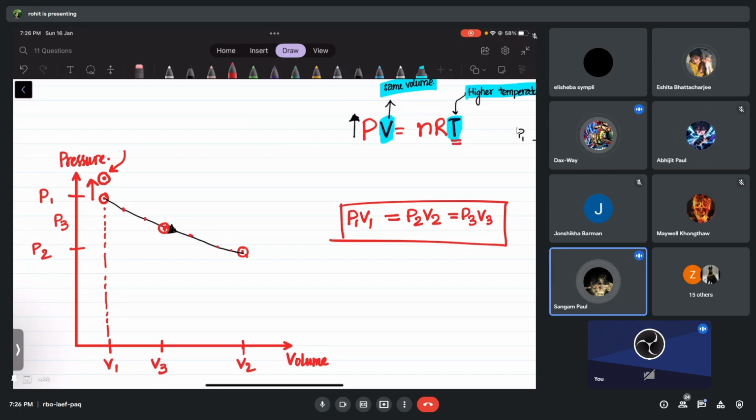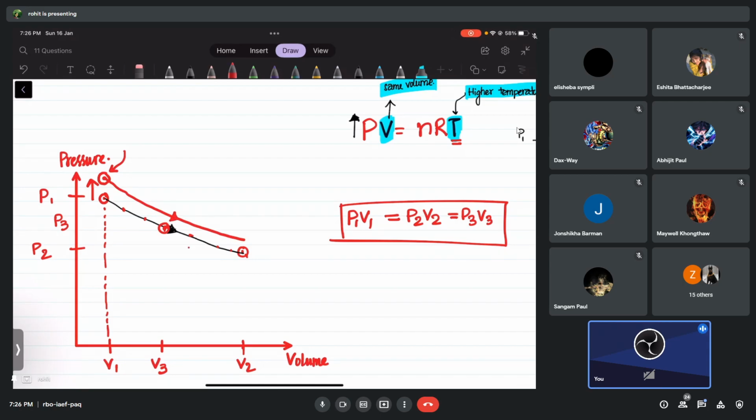Higher temperature, and the same gas can again undergo expansion, but this time it will fall like this, not going to meet the other gas, because the first one was happening entirely at temperature T1. Now, is this temperature T1 or T2? T2, which is much greater than T1. Now my question to you is this: do you understand the difference between this graph and this graph, guys?